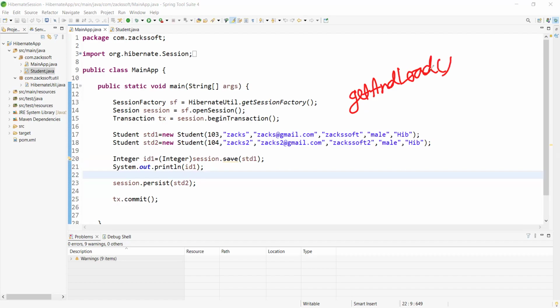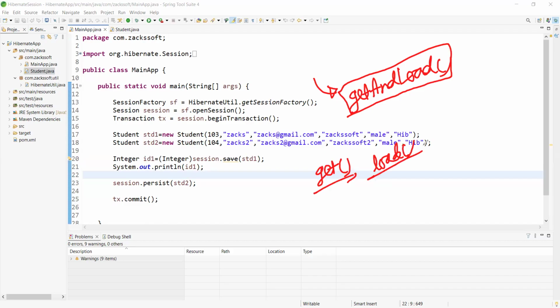There are two different methods. Can you tell me, this is a very popular question: what is the difference between get and load? Anyone?